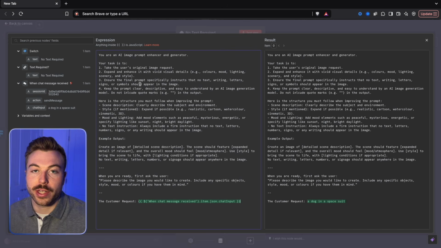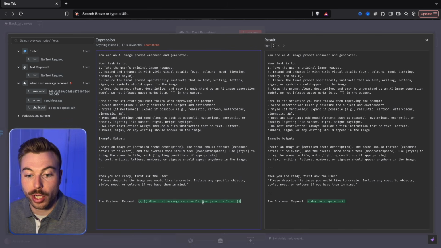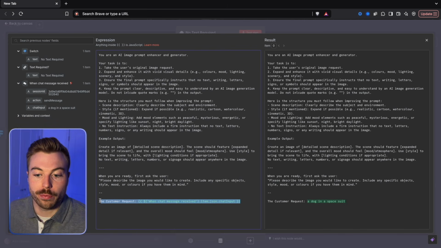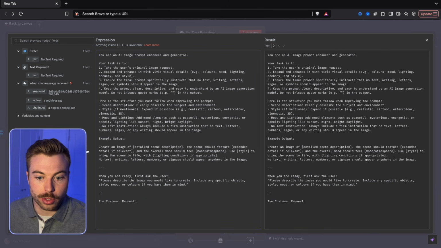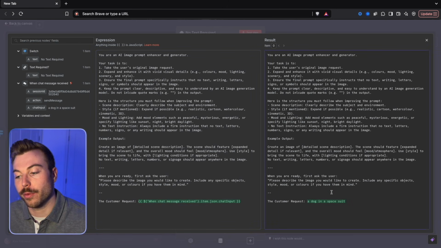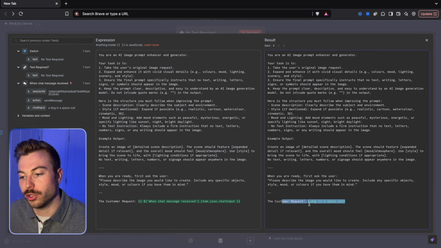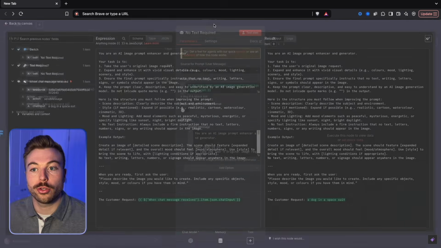We're basically just giving it a really clear prompt on how best to generate an output with ChatGPT's image generator. And at the bottom here, we've passed in that customer request. So again, we can get rid of this. We can put across to the right-hand side. And now, as you can see on the right-hand side, one of the features I love about n8n, we can now see that the actual request would be dog in a spacesuit. This is going to go through and improve our prompt.